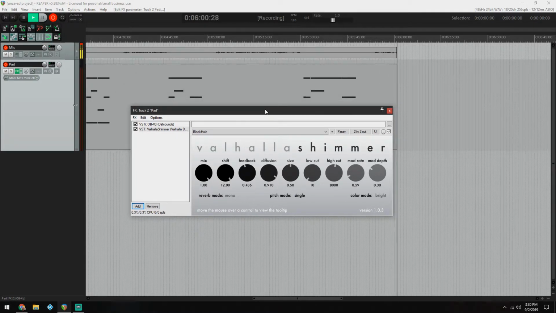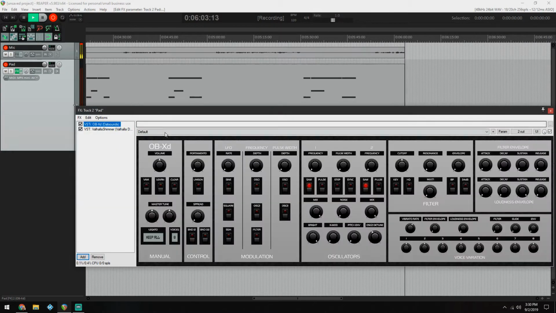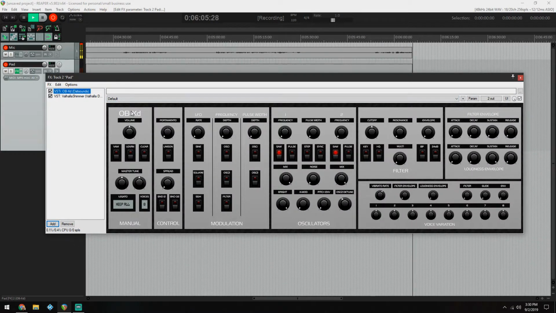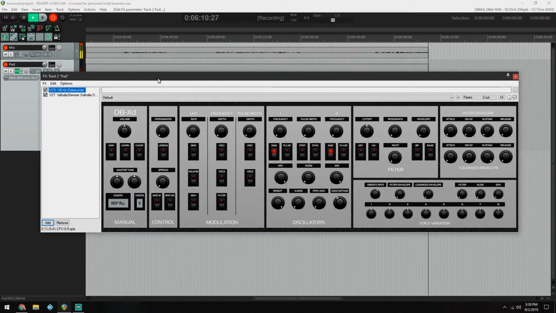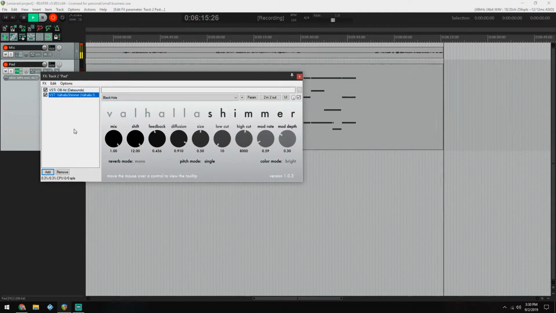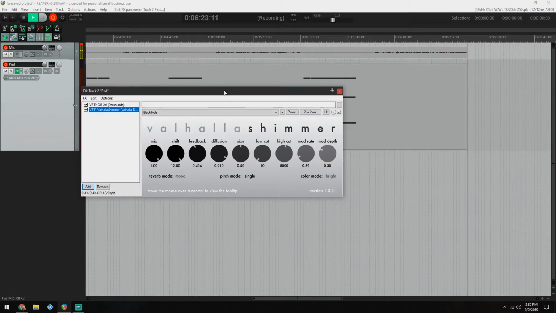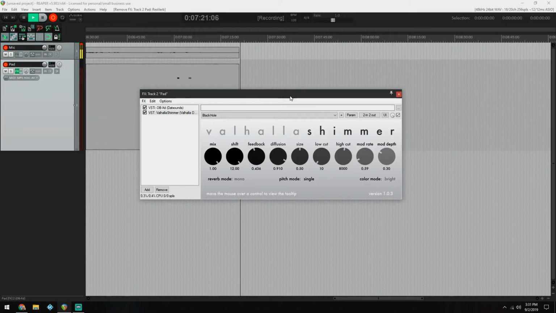So all I did was I added this free one. This is the VST, a software synth, for OB-XD. Go Google around for it. It's a free synth. And then all I did is add a reverb afterward. Granted, it's a $50 reverb, which I don't think is too incredibly expensive, assuming you're putting together a real basic synth rig. And by dialing a few of these things in, you can get this gorgeous, gorgeous pad sound. So that's pretty much it. That's how you can create a pad using just a digital synth into a reverb.